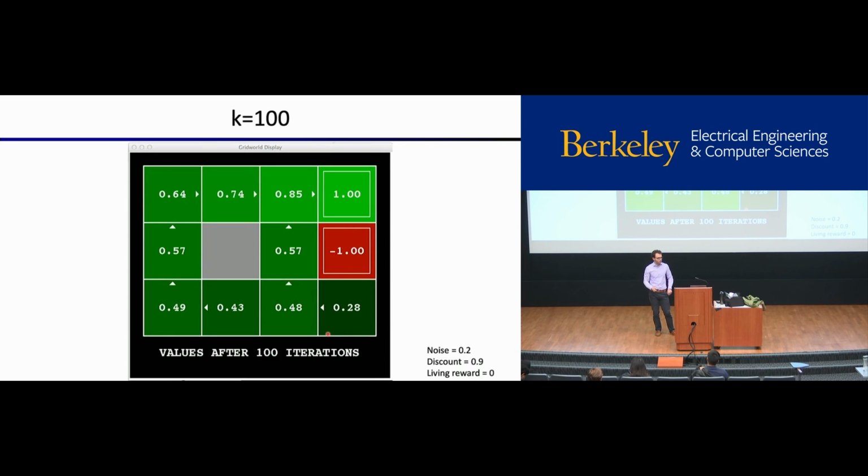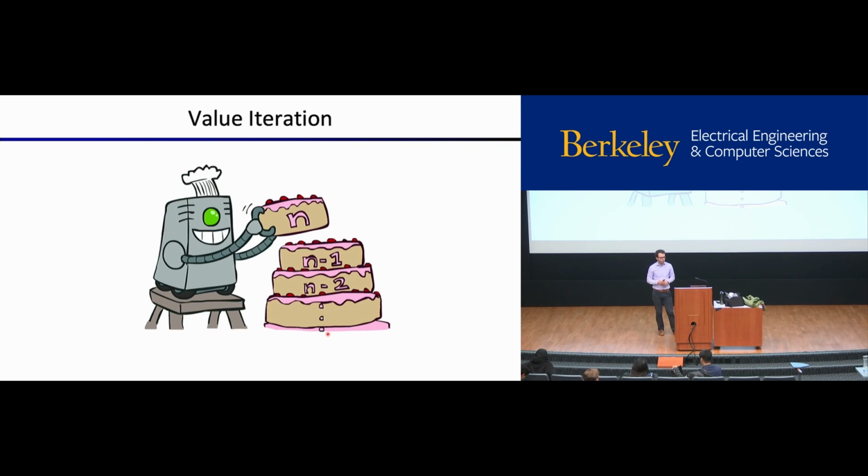And then if you increase it to 100 iterations, this is like after 100 time steps, what's the value of being in this state if I act optimally for all 100 time steps? And that's these values. So it kind of converges to the same values that we saw before. That's how we calculated the values from before. So we're really building up this cake. Each layer is a limited depth search tree. And then we're adding 1 layer to our search tree. And at each step, we're computing deeper into the search.